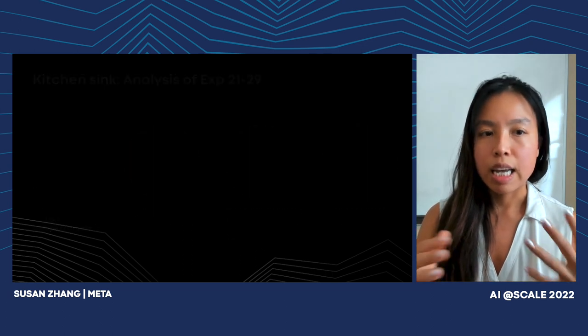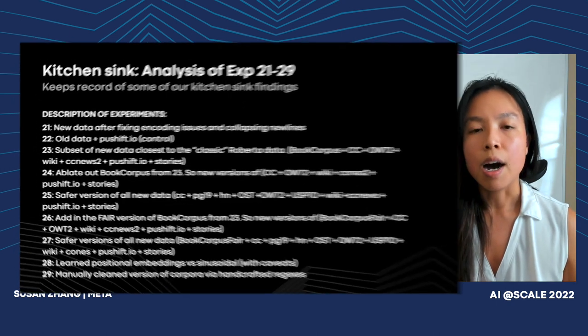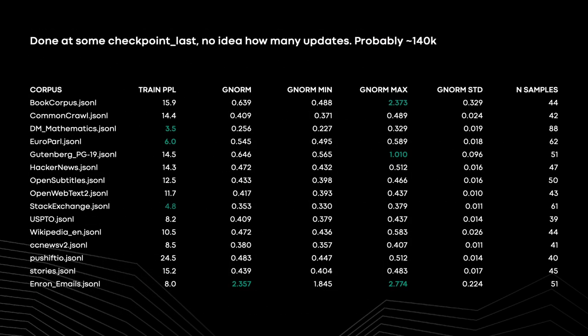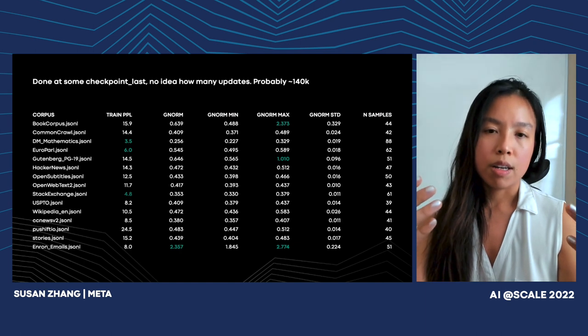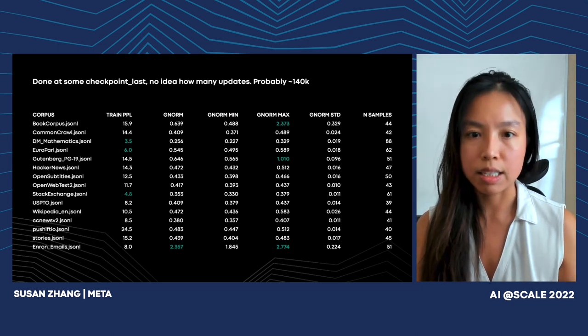When collecting these datasets, the first thing we had to do was ablate all the new datasets we were aggregating. Our experiments leading up to the main run consisted mostly of a dataset ablation. This is an example from our logbook, which we also released, where we ran a bunch of experiments figuring out which subsets of data worked best. Outside of gut feeling, we also tracked a bunch of metrics to figure out per-corpus which datasets stood out. The high-level point is to track as many metrics as possible to catch things not easily detectable just from browsing the dataset.